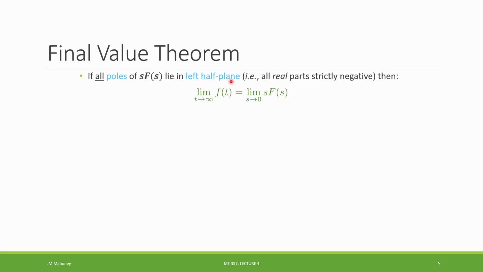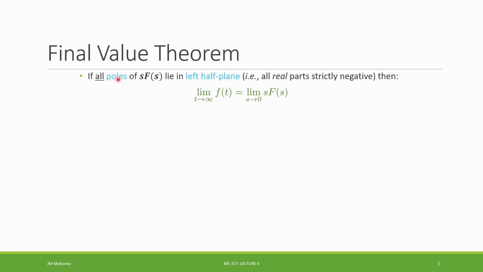So again, another keyword here, what's the left half plane? The poles could be real, they could be imaginary, or they could be complex. The left half plane is indicating that whatever the values are, the real part is strictly negative. So thinking of the real imaginary coordinate system, in the left half plane, the real part is strictly negative. So actually this rule is a little bit stricter than what the actual rule is, where you could actually have one of the poles at 0. We're going to be a little bit stricter for this course in how we apply the final value theorem and say that they all must be in the left half plane. They all must have strictly negative real parts.